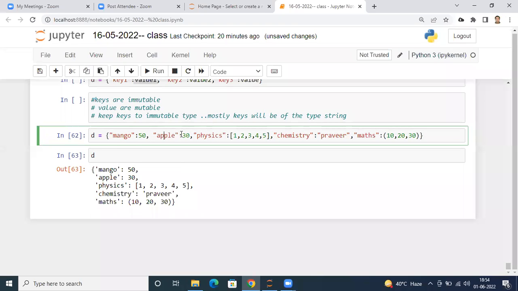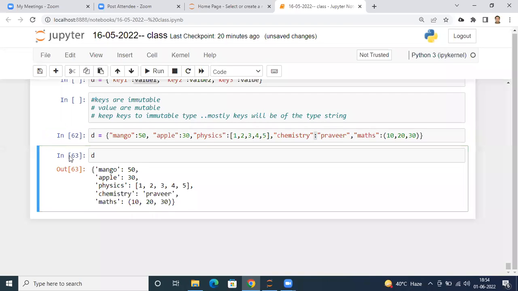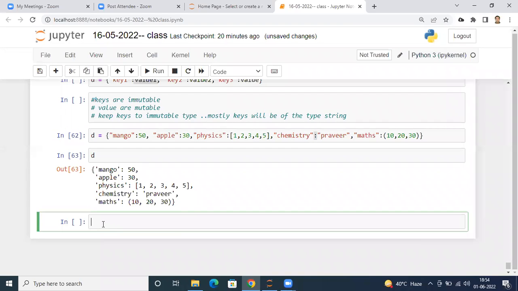Key, value, key, value, key, value, key, value. Remember the colon. Okay, another way of creating the dictionary, which is actually easier. Suppose I want to create a new dictionary this time. Instead of typing this in the code and then putting the colon and mentioning my values, what I'm going to do is mention something like this.